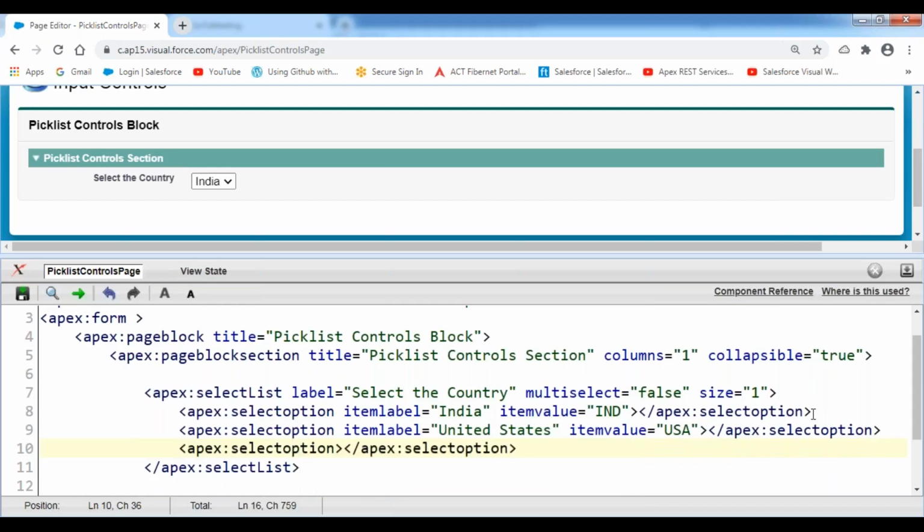Select option, item label equals to United Kingdom, item value equals to UK.